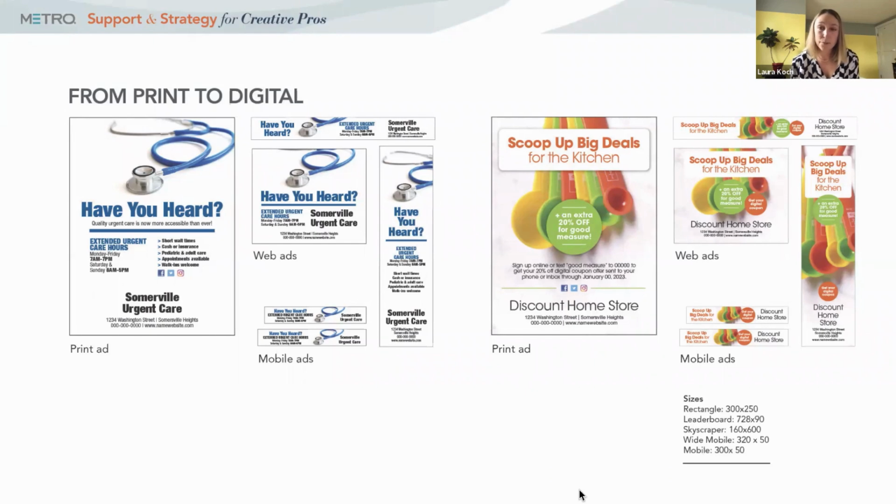In the second example, it's another good example of the image being able to be cropped vertically and horizontally and still make sense with the headline, "Scoop Up Big Deals for the Kitchen." It also uses bright colors for attention, and the text works well in the circles, which are playing off of the circular scoops.